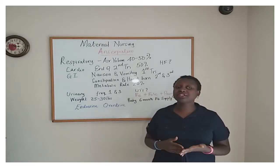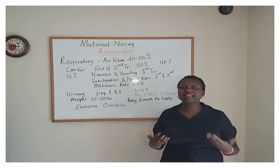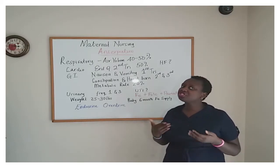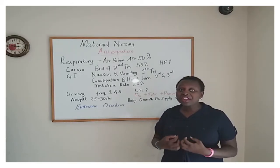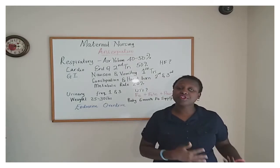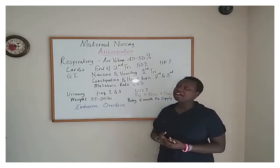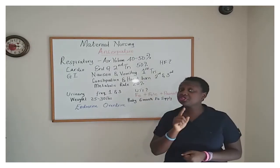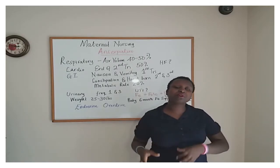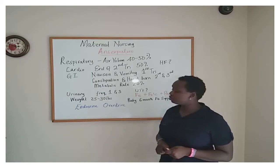That's why you find that most pregnant women go for doctor visits, and then the doctor says you're becoming anemic. It's not that she's not taking iron, it's just that the supply she's taking in is not enough for the baby and her. So that's why they encourage you to take iron tablets. The other thing you need to know when it comes to pharmacology is iron tablets predispose you to constipation. So that's just something to know.